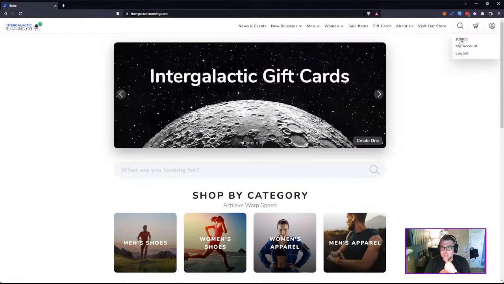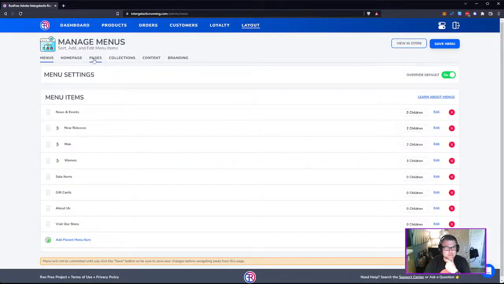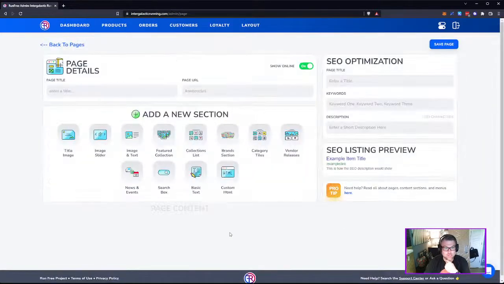So, a couple more things. In the layout section, pages are here. Ultimately, you can create a new page, and there's a lot of really easy to use features on each of these sections. Now, I promised that I would go quickly, so I'm going to do the best that I can to do that. You can enter a page title and a URL. The cool thing about this page URL is that you can put anything in there that you want, and it will fix it so that it works on the internet for you.